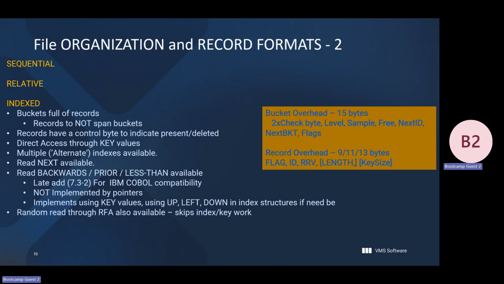Because we have all this structure in the index file, and don't remember this now, we have an overhead in the bucket to describe what the bucket is and where we're going next, and we have an overhead in the records. So in that sense, they are not the cheapest because it's extra stuff, and yet they are the only file organization that natively offers compression. So actually, index files can take less space than your data is, and often do.